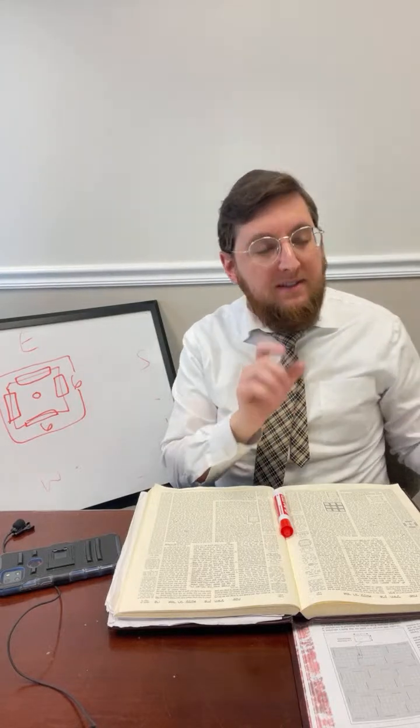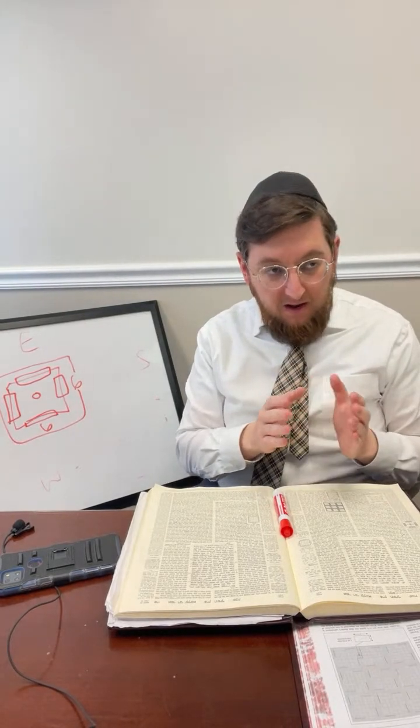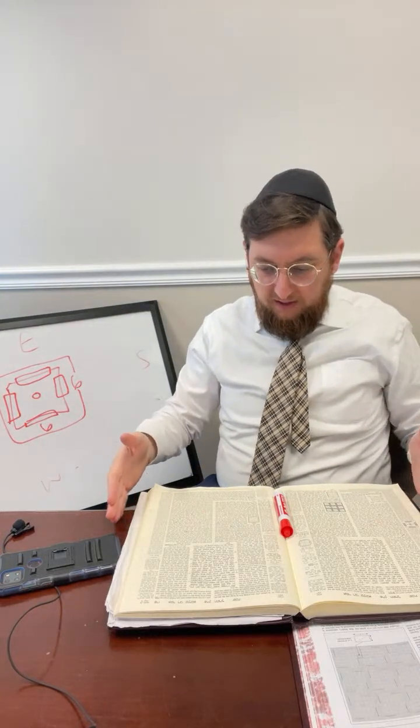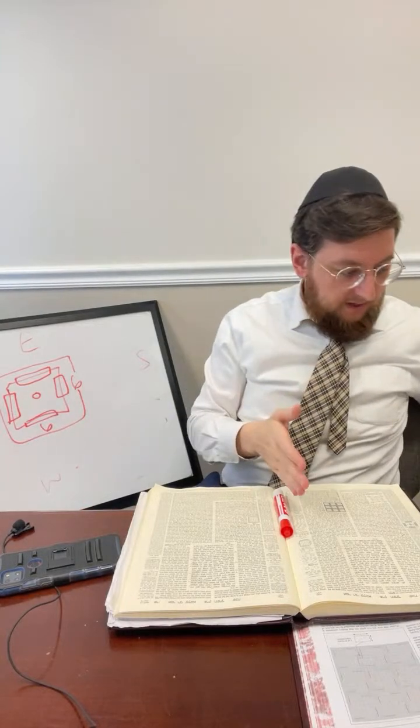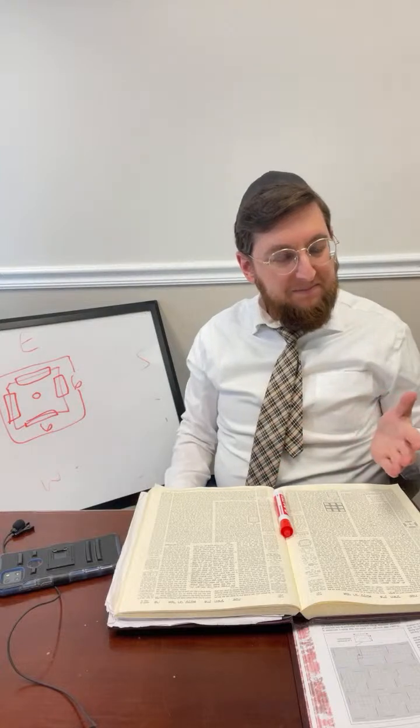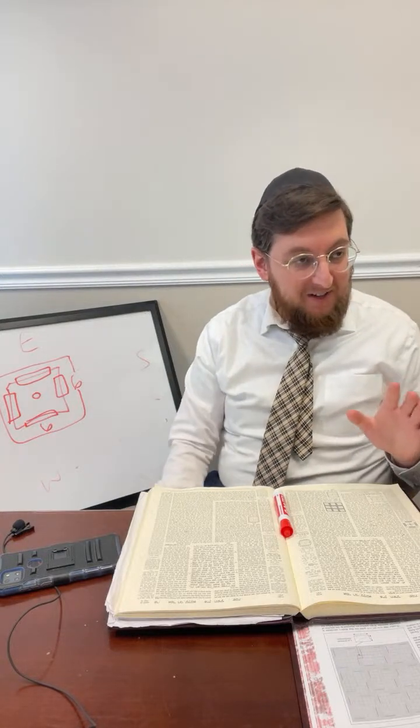Hold on. Do you understand how small this is? We're not talking about a huge field. You're talking about 6 tefachim, let's say more than 6 tefachim, like this, and then it's literally right next to it. But if you look at it mabat aviri, it looks different, you understand?